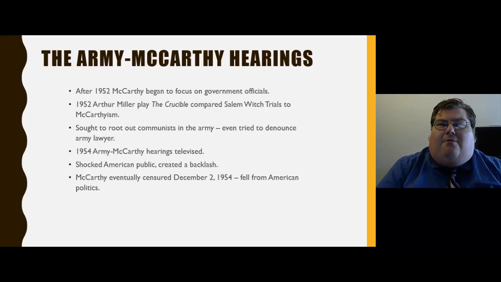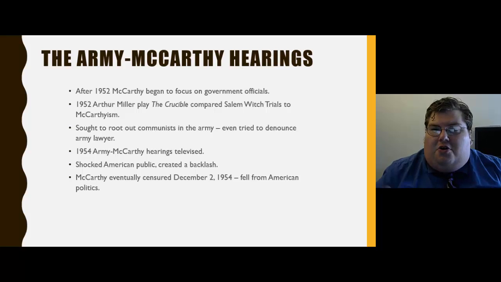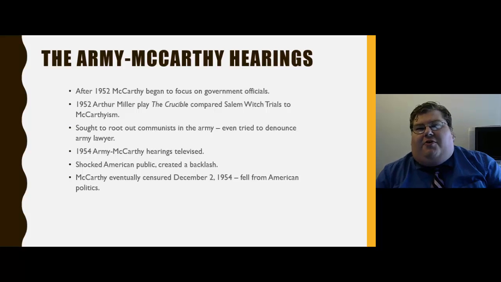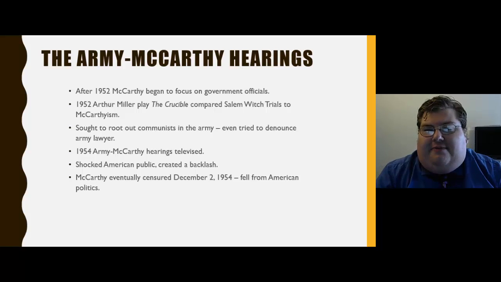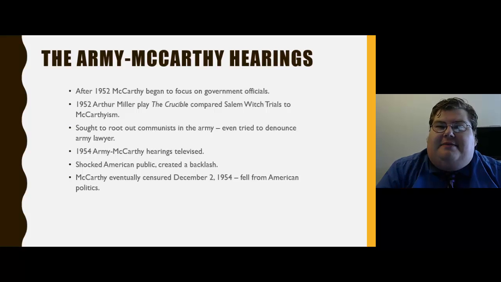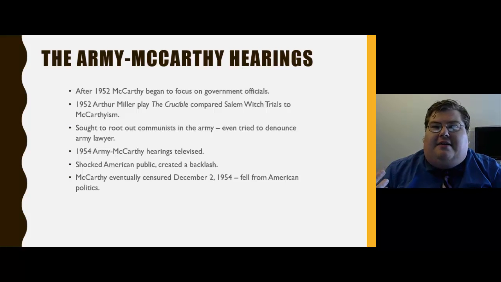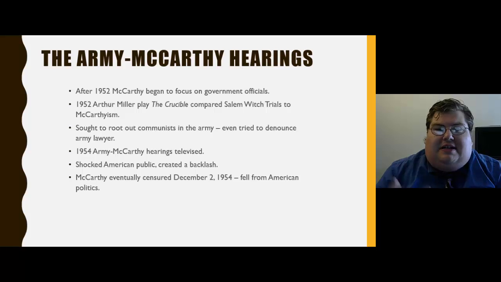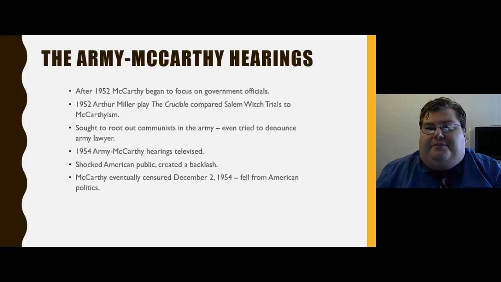Again, for McCarthy, it wasn't about actually not liking communists. It was about power. Okay? Demagogues use fear to rush into power. They tap into that fear to stay in power. Okay? And that's the difference between Hoover and McCarthy. Hoover wants to actually get rid of communists. McCarthy simply wanted power, and it went to his head. He didn't produce results, and he just went too far.